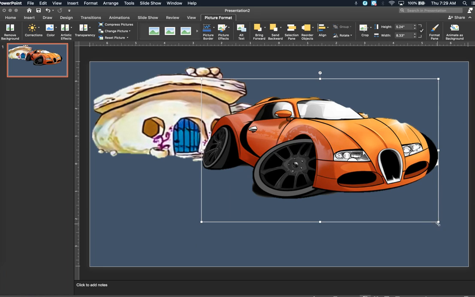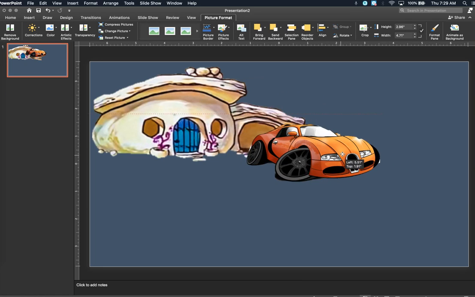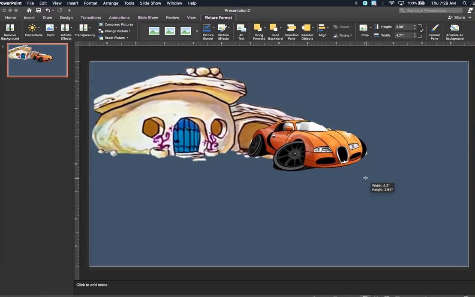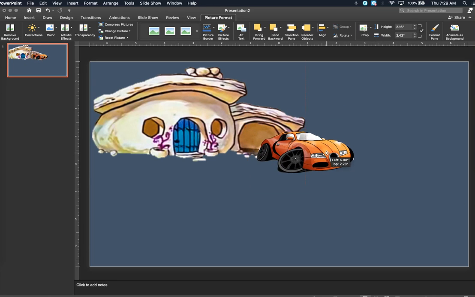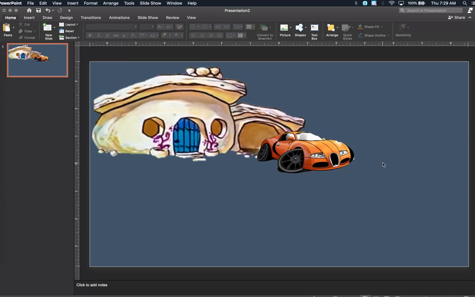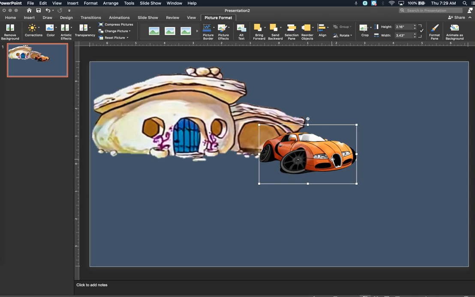And let's make the car smaller so that it looks like it can fit the garage kind of. There we go. And that's how we can just use PowerPoint. It has some built-in tools for editing images. It's not for super precise background removal, but it'll do the job. And now I have an image that the background's been removed. I can let the different layers of my PowerPoint show through.